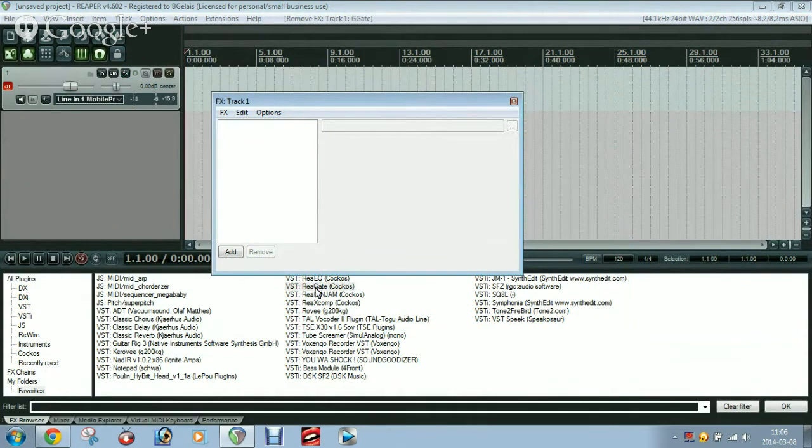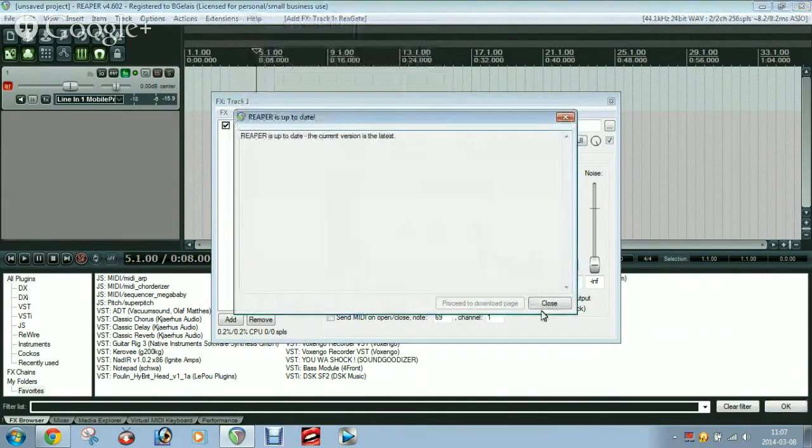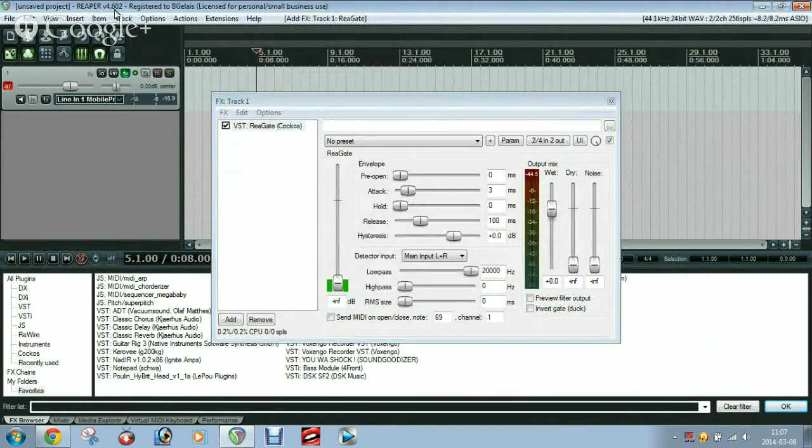You can also use ReaGate from inside Reaper. Another thing I really love in Reaper: first, the install file only weighs 7 megabytes. And when you go to update, is there an update? Well, check it. No update available. The last update is version 4.602. When you go to update, you download the update, and it downloads so fast. And when you install the software, it installs in 12 to 14 seconds compared to any other DAW. That's what I love about Reaper. And Reaper can be installed in portable form. Sorry for my English, okay? There's a portable version you can install for Reaper as well.